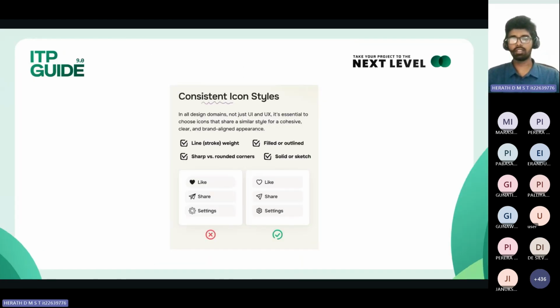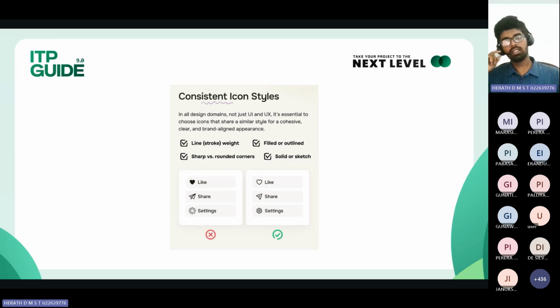Yeah, then the icons. As I mentioned before, icons will help you to reduce the amount of text. If a design has a lot of text in it, it will become very messy. Like even though we never read newspapers, right? Why? Because of all that text. So if we can reduce the amount of text, we can attract the reader. That's why we should use icons when we are designing.